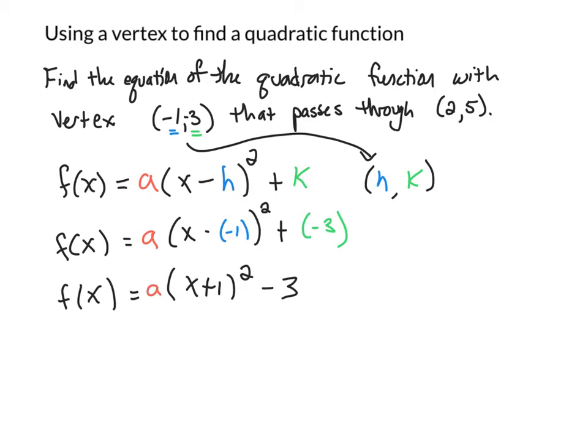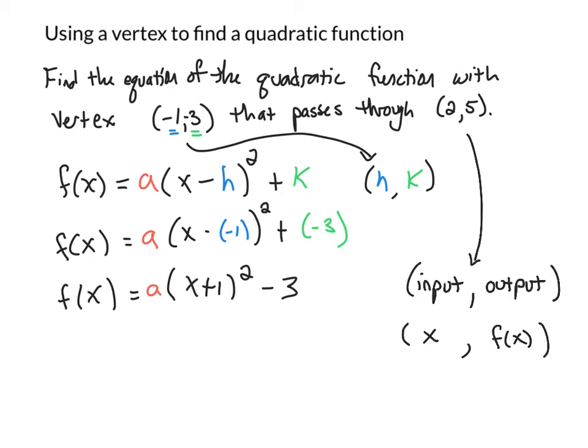All right, so if I'm given a point on a function, if we recall from our earlier videos about functions in general, this is an input-output pair. All right, so this point right here, 2, 5, this is really an input, right? So 2 is going to be my input, and 5 is going to be my output. And so when I'm dealing with quadratic equations, or any function in general, my input is going to be my x value, my output is my y, or sometimes we use f of x. So input is x, and output is f of x.